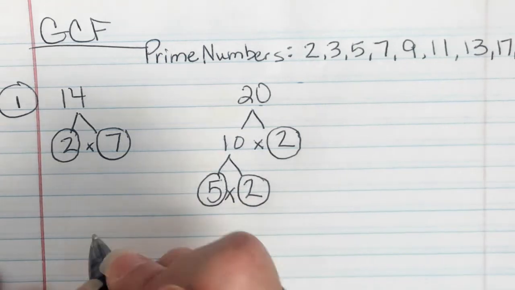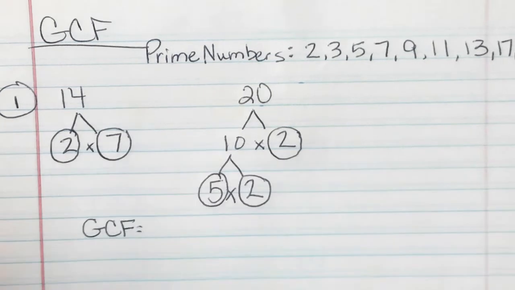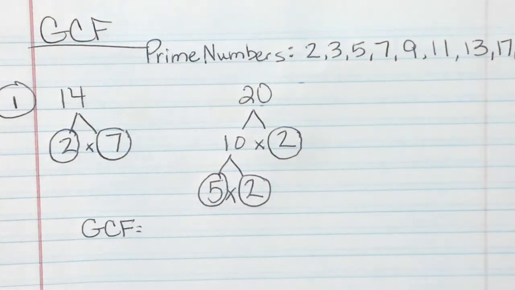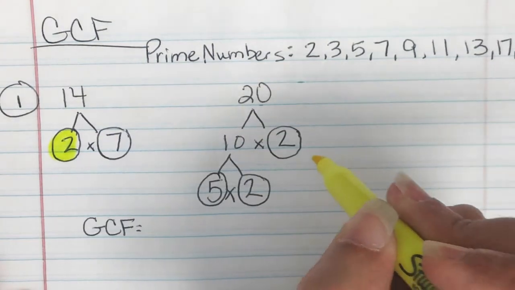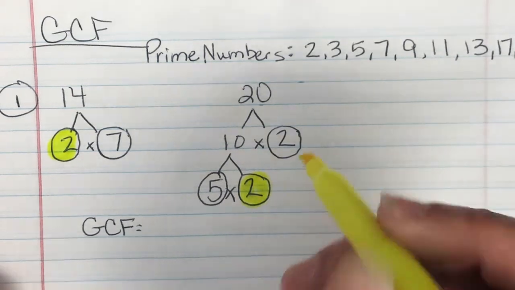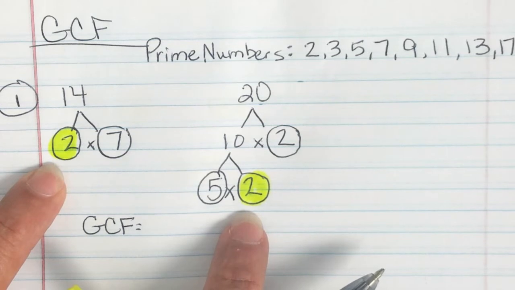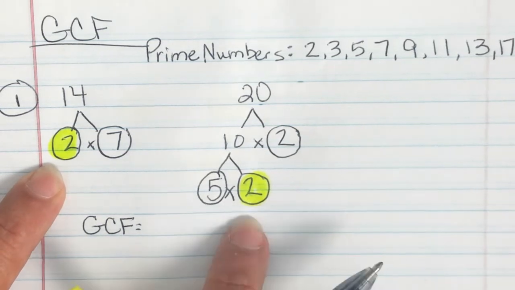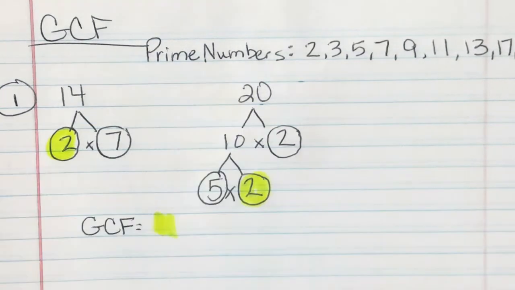Now, let me show you a trick. Here is the plan. With GCF, we are looking for matching numbers. Numbers that are in both trees. They got to be in both trees. Do y'all see that this 2 is in that tree, and there is a 2 in that tree? Now listen, if I highlight one here, it's kind of like I got to highlight one here. I don't want to highlight both, just one. So I'm going to list that down here.